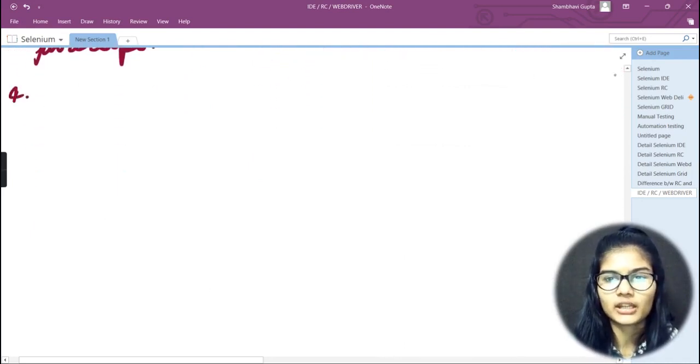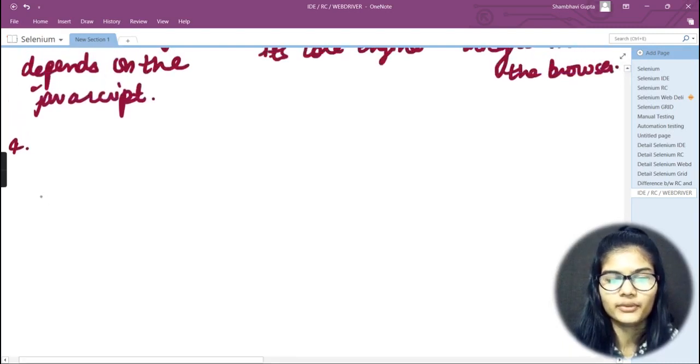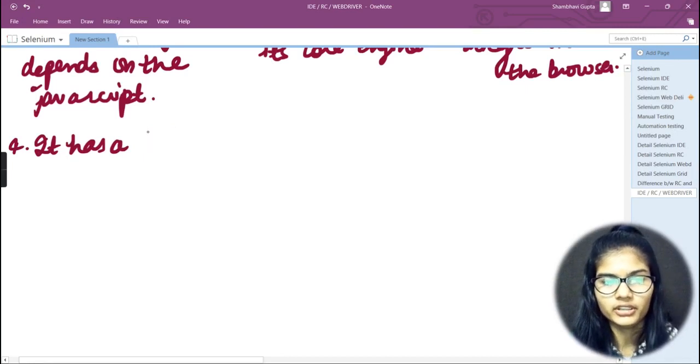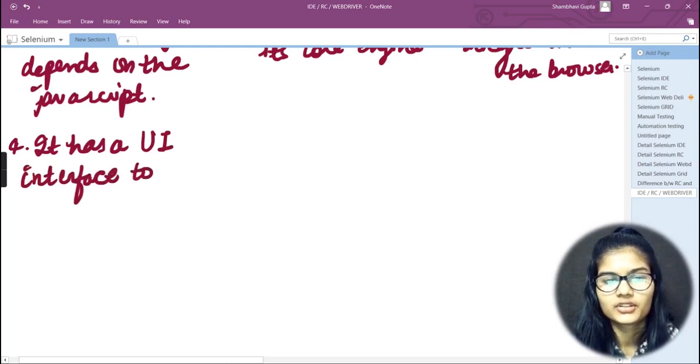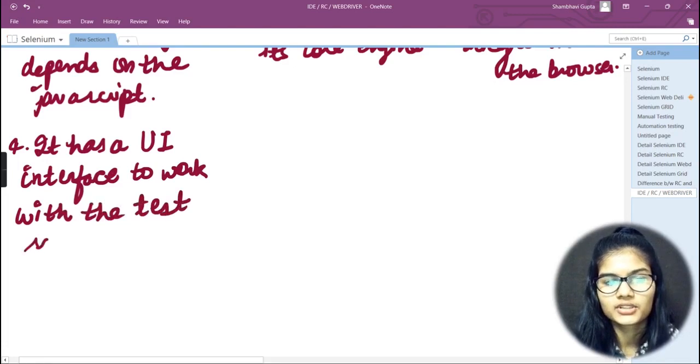Next, if I talk about the number 4, the IDE has a UI interface to work with the test scripts. It has a UI interface to work with the test scripts.